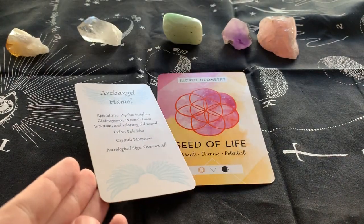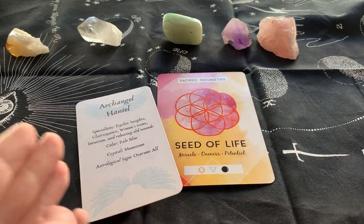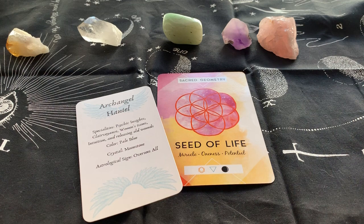This is a wonderful pairing because only when you are truly open to learning and when you are truly open to embracing your psychic abilities and just how clairvoyant you are, that's when the miracle happens. And part of that is realizing that, number one, the potential you have to be psychic is already limitless. There is nothing you cannot do, be, or see.